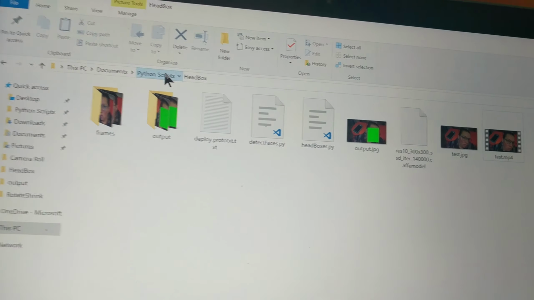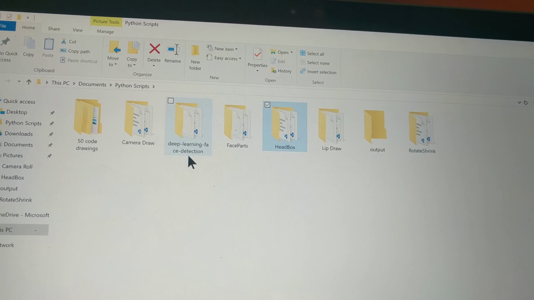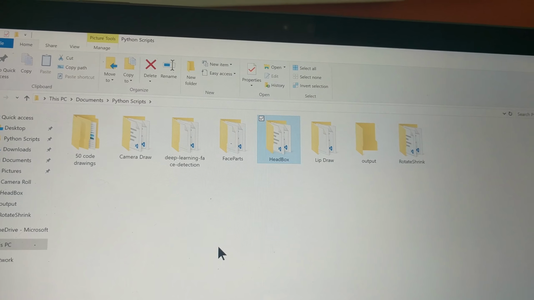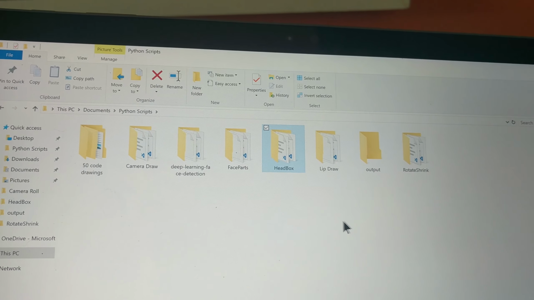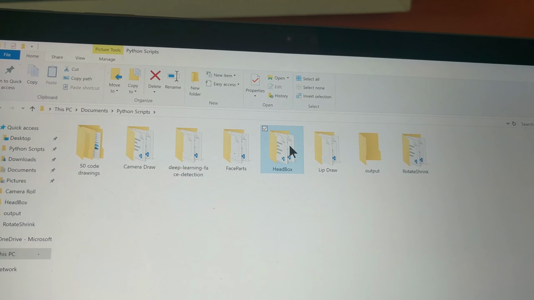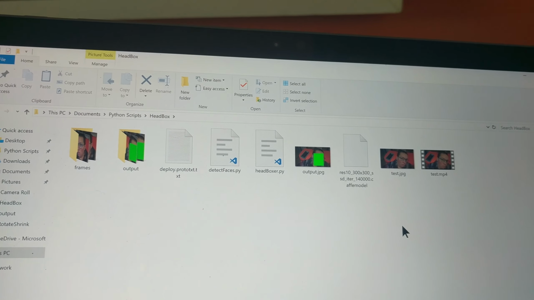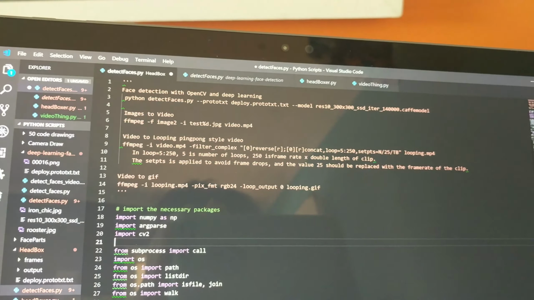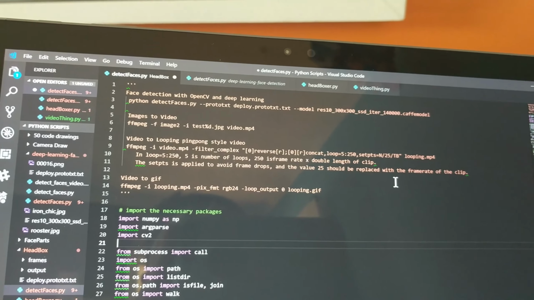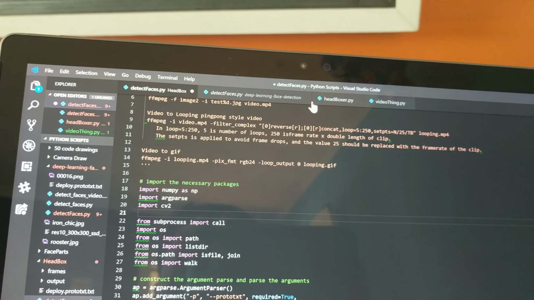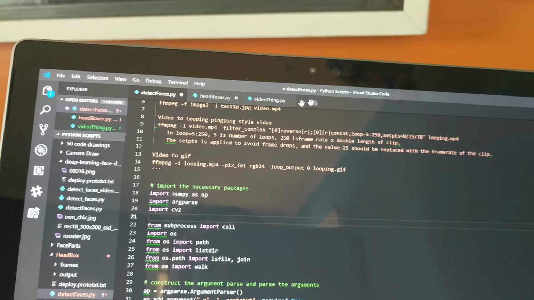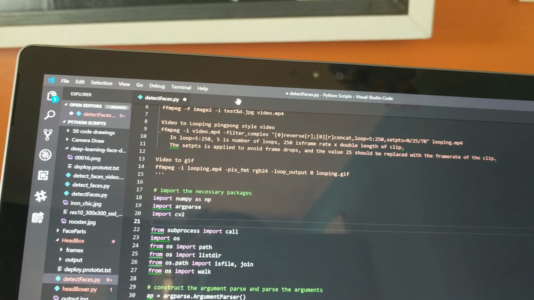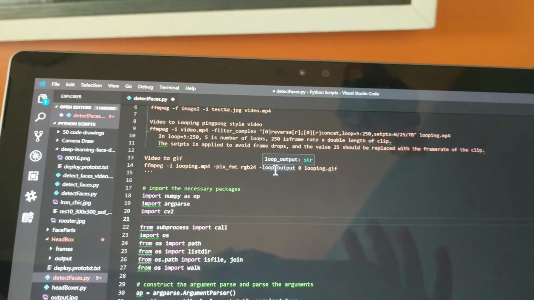I went into my Python, and I had been working with this deep learning facial recognition stuff to figure out how to do facial detection on a face. One single face. And I will show you my code. I have too many things open. This is not necessary, and this is not necessary, and that's not necessary. Okay.